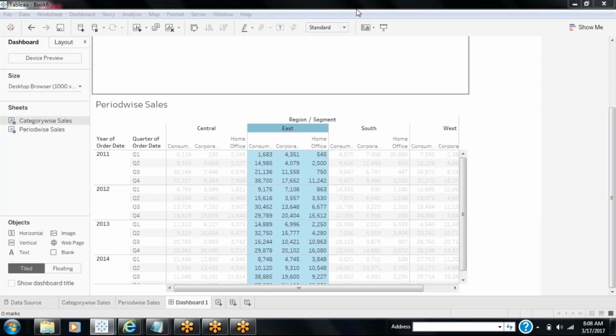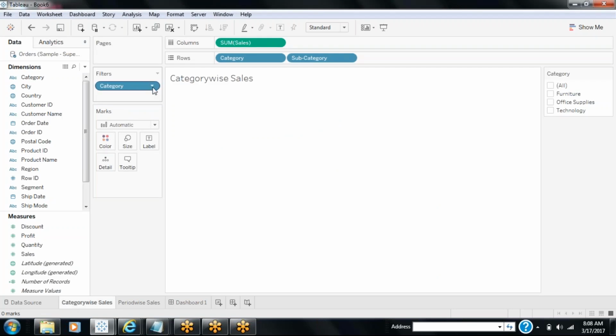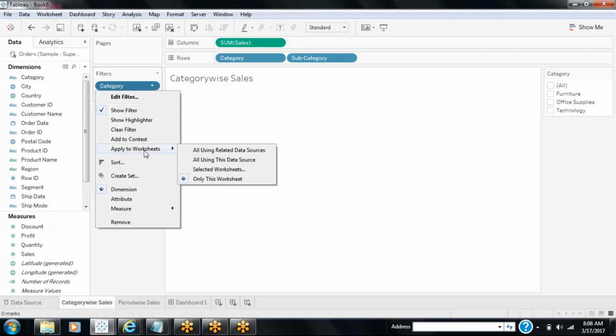Along with this, there are two more filters we have for such scenarios. So we'll go here in this filter. If you go here, there is apply to worksheets. This is a local filter actually, meaning only this worksheet. I can also make it global, like variable scope in Java: private, protected and public. Public is global, I can use it anywhere. And protected, when you create an instance of an object, would be applicable for that instance.